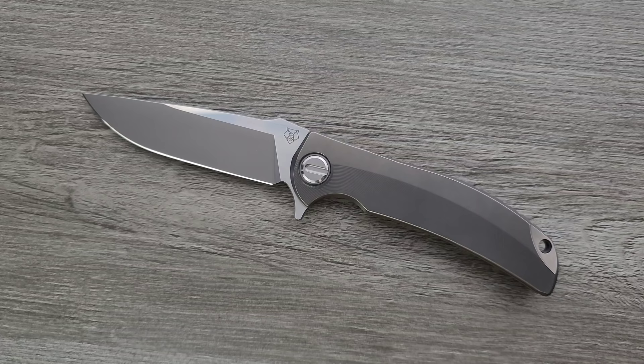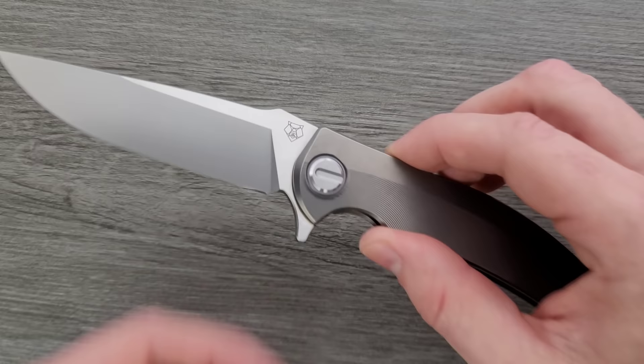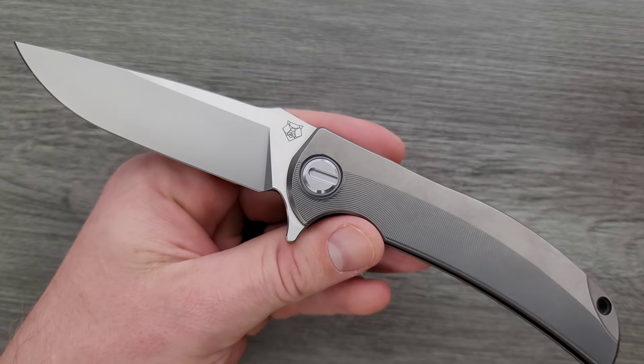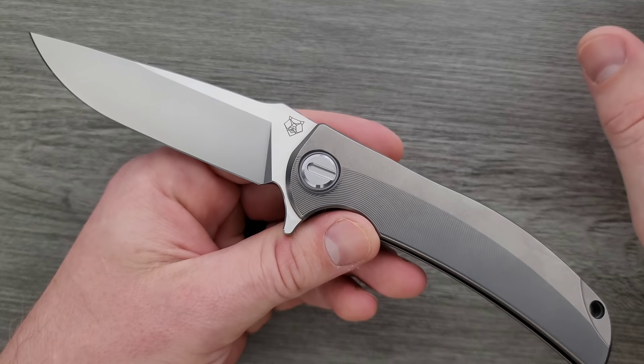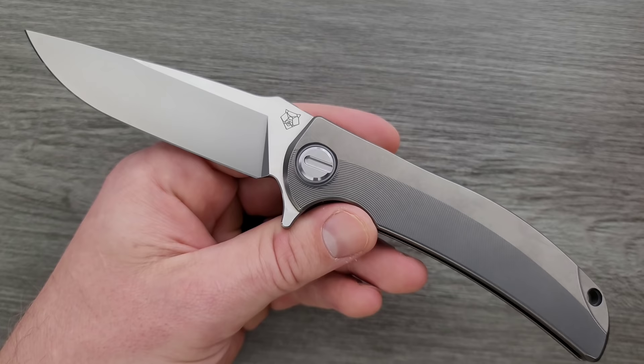This is titanium and M398 steel, which yes, is new and different from M390. If you're interested in M398, I'm going to talk about it a little bit, but I can't give you all the science behind it. Laren Thomas at Knife Steel Nerds is an absolute godsend to the knife community — if you want to learn about knife steel, the best place to go is Knife Steel Nerds. He's got a great article on this, and I would recommend checking it out absolutely.